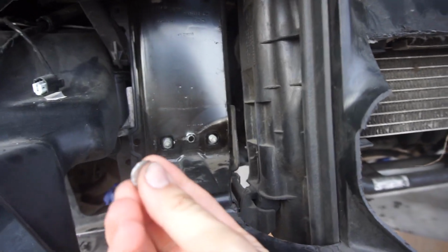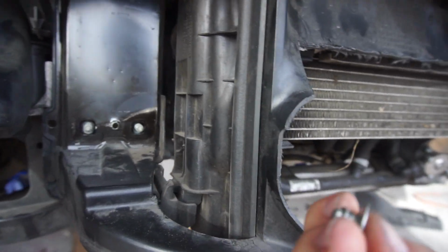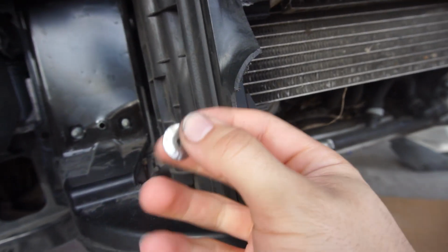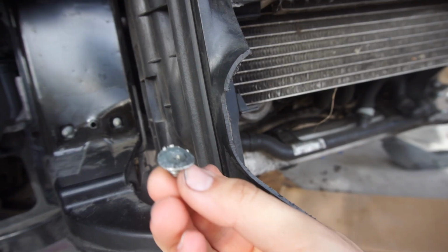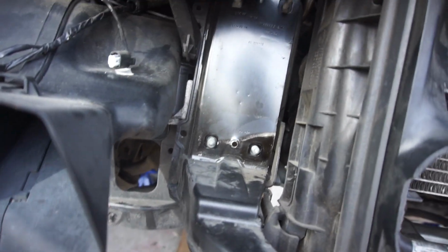There's this little pin thingy that's in here. I just took it out with force. You can see how it looks. I don't know how else you would do it, but that's the only way I figured out how.